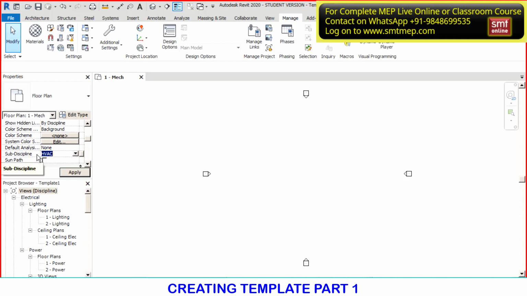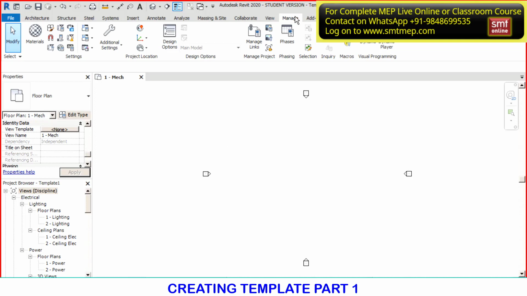So this is subdiscipline. Now, the subdiscipline is under what? Under this graphic group. This is a group. Under Graphics, when you scroll down, you'll find Subdiscipline. For example, I'm interested in changing the location of Subdiscipline from Graphics to under Identity Data, just to learn how to access these parameters. Okay, no concept in that.